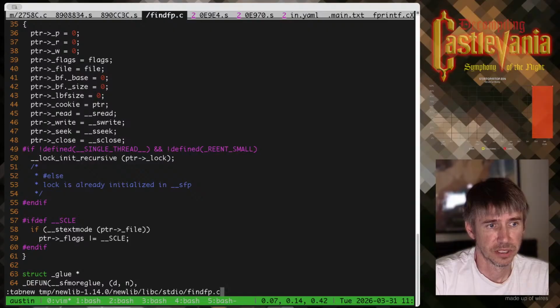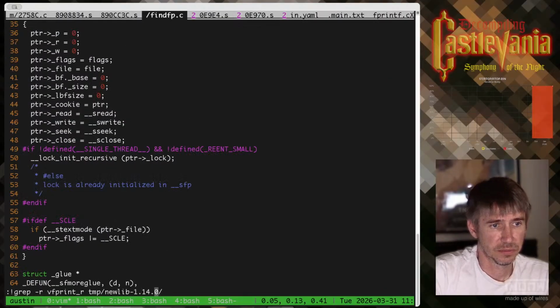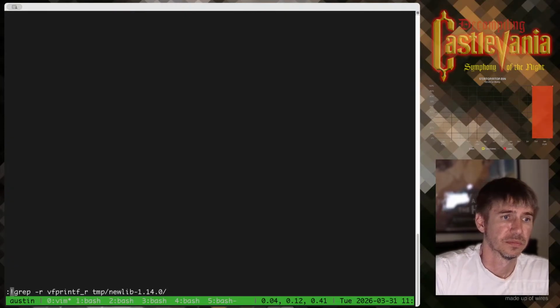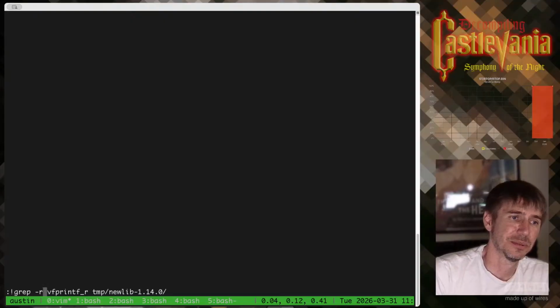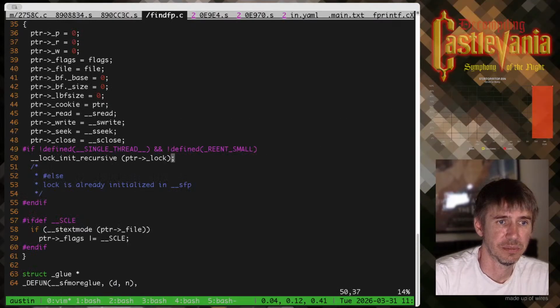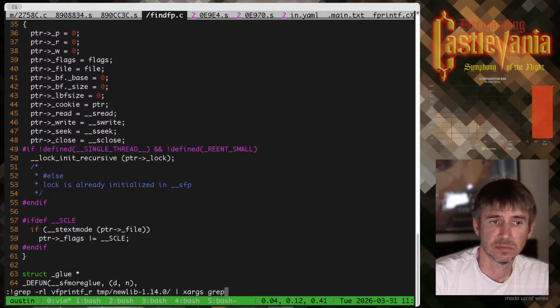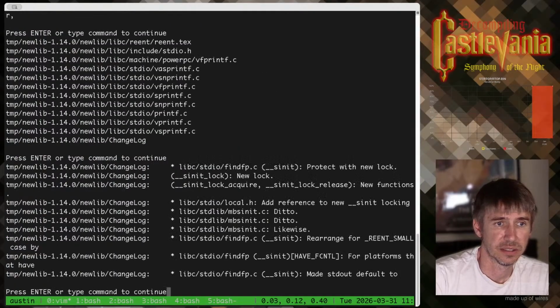Let's try vfprintf. Okay, so we're going to list those. We're going to try it the opposite way. And then let's look for... We'll just use SNet.